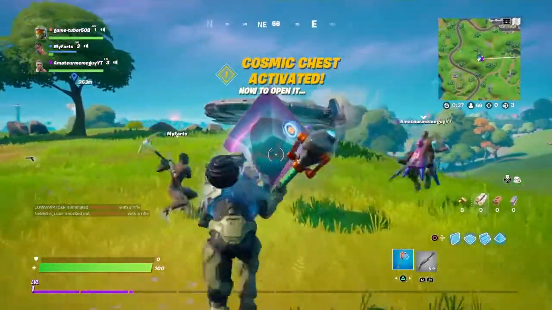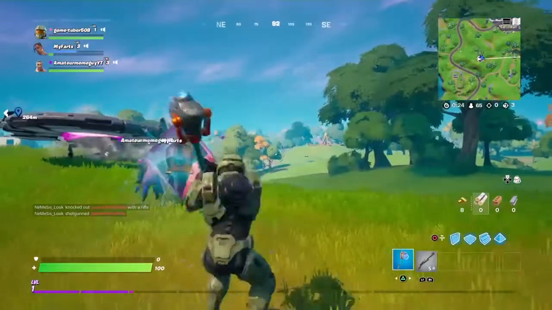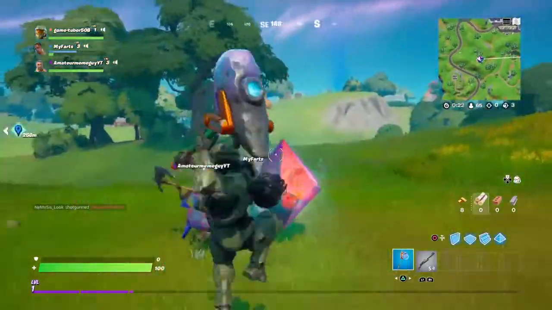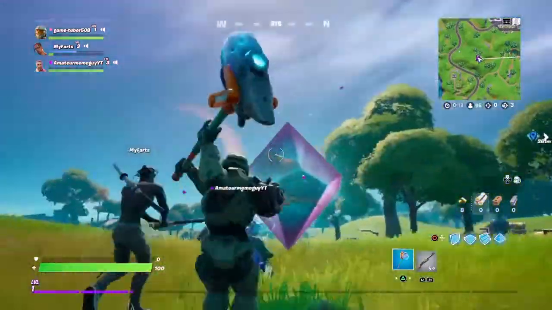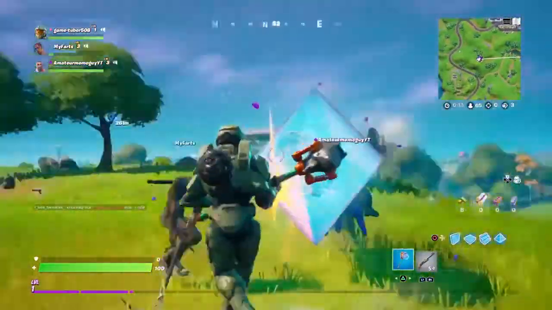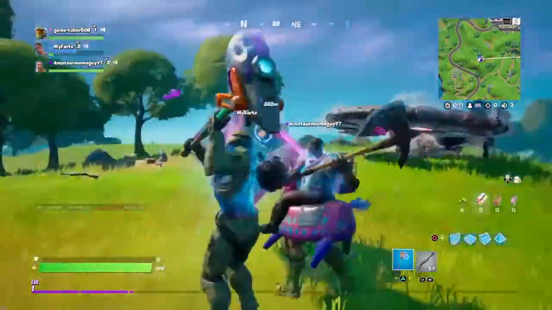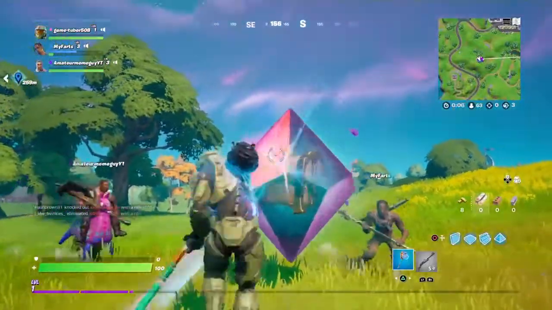Oh no, Cosmic has activated. Now open it. Oh, what the frick? I can't open it. I got it. Oh, weak point. Yeah, I called it. I called it. What the frick is this? What is this? Is it a puzzle?